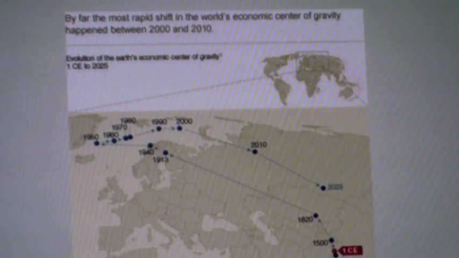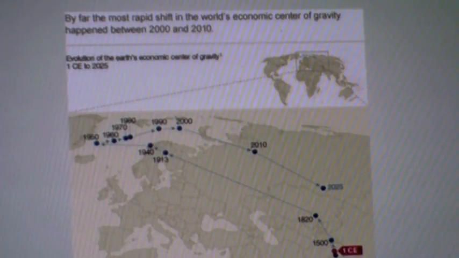The economic center of gravity in the last 10 years has moved as far as it did after World War II. Indeed, as far as it moved from after World War I and World War II. And it's going to continue to move further south and further east as time goes on. So this is just a remarkable finding showing how our world has changed over the last 10 or 12 years. Let's go to the next one.